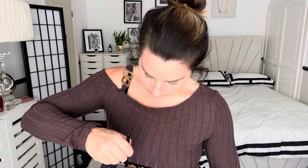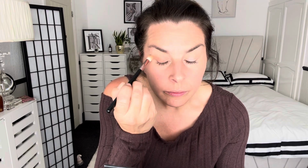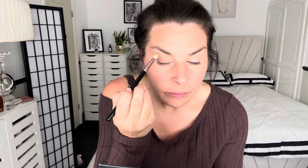I'm going to go in with a darker colour now. I'm going to go Lullaby. Hope everyone can see. So you'll see I start building up the dark. The light's coming again. It's a bit of a funny colour, sorry. I know I'm going to get comments, I just know it. Push that, fluff it, push up and out.